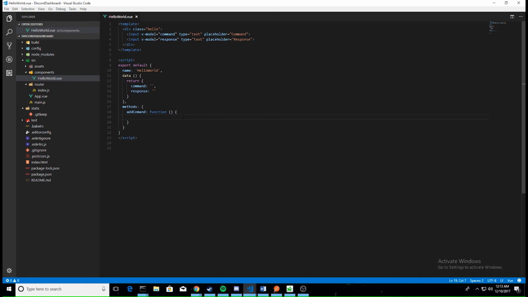And so now we're going to use Axios. Axios is really easy to use. It's just axios.post, and it's the URL, and my URL is http://192.168.4.62:3000/server. And we're going to send the information as the body.